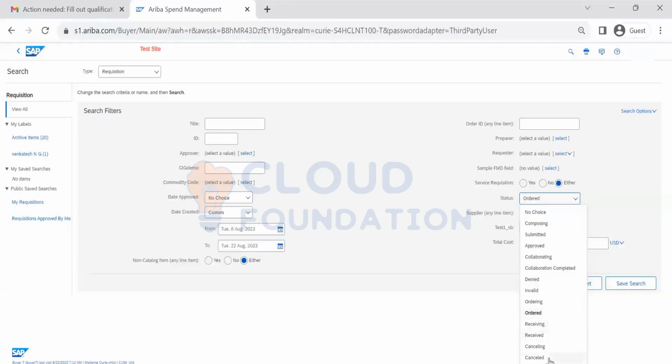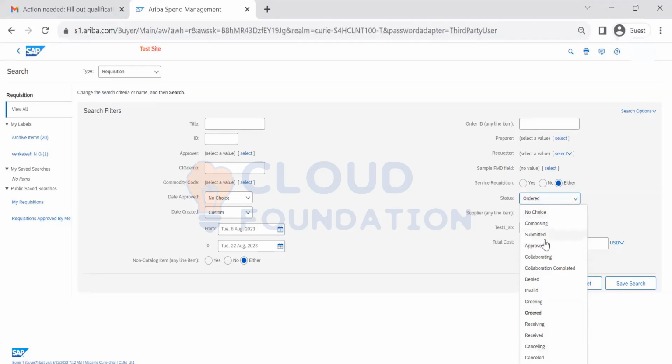After ordering, these are all your receiving statuses. Receiving means you have done partial receiving, then that will be in receiving status. If you do complete receiving, for example, 10 quantities I have received, I will be seeing received status. Canceling. If you are canceling your purchase order, I created a PO for 10 quantity. Later I found that I do not want to proceed with the order. Then I can click on order cancellation. Then you are going to see a temporary period of canceling, and then you will see cancel status also. Once the communication is sent to the vendor, you will be seeing it. Here we are not seeing the invoicing option since invoicing is not used. Otherwise, you will also see invoicing and invoicing reconciliation status.